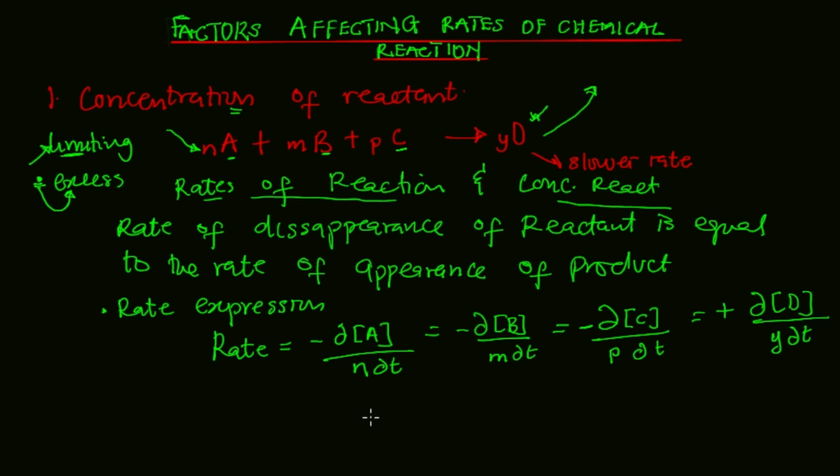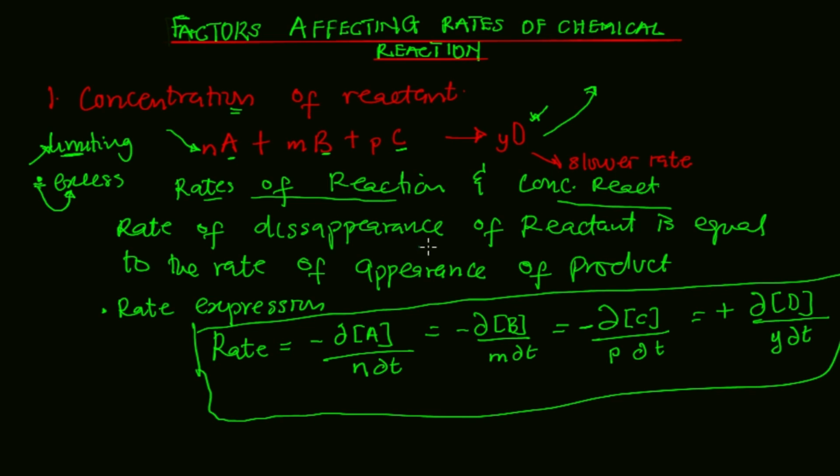Now look at this. This is the rate of this reaction. And what does it mean? It shows that the concentration of the reactants is decreasing. That's the sense of you seeing the negative here. That is, the reactants decrease with time, while the products increase with time. So due to this reaction rate, the concentration of reactants can determine the rate of reaction, that is, how fast a reaction is going to be.